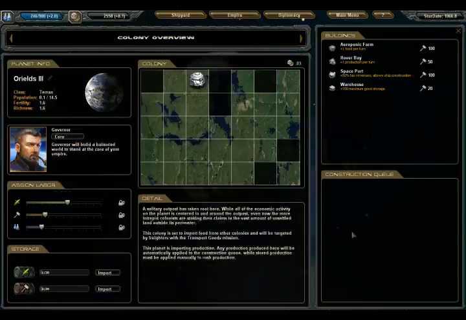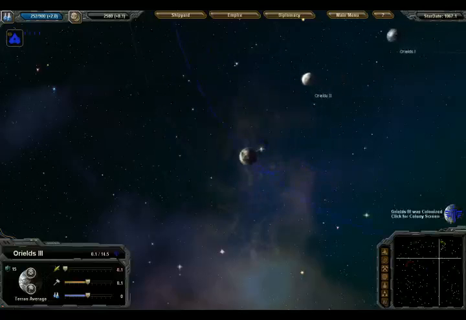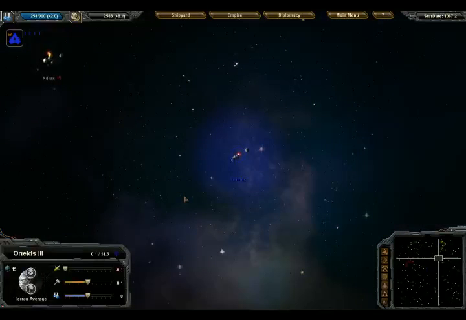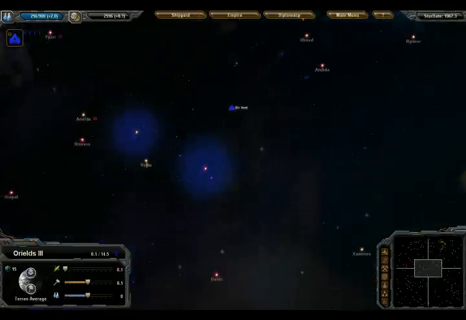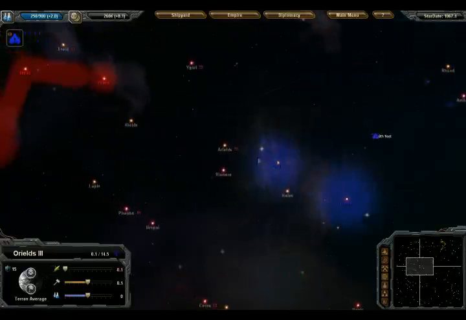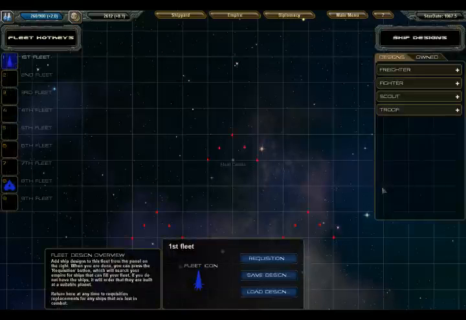So what we can do is set that to core. It'll actually start building the appropriate buildings. So it'll build Rover Bay and all that stuff. So we got that. What else do we have? We don't need to build a new first fleet, but because we have 2 planets now, it should be a lot easier.